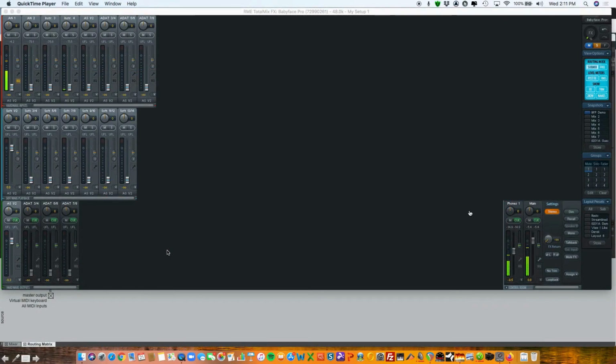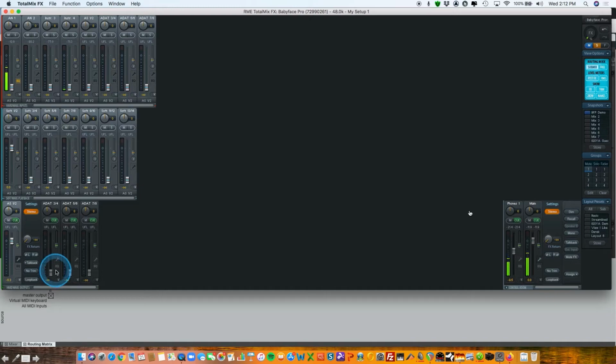Okay, what I'd like to do now is show you how to do a remote recording of a guest over the internet. And what we're going to illustrate is really a couple things. We're going to illustrate how powerful the BabyFace and Total Mix are for managing both your microphone and somebody else's audio remotely. How powerful Digigram's Akoya Guest is, which is what we're going to use to connect to somebody remotely, and how powerful the loopback feature is, which is available on every one of the outputs on your BabyFace Pro.